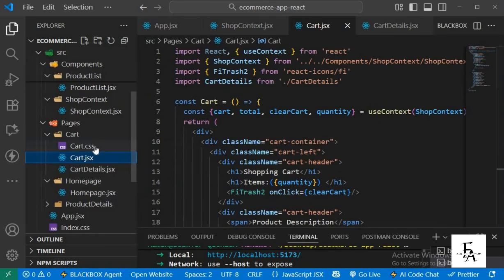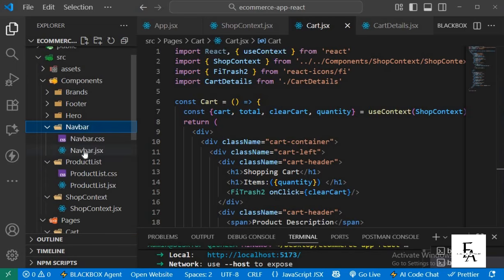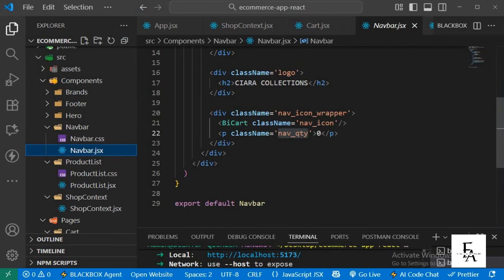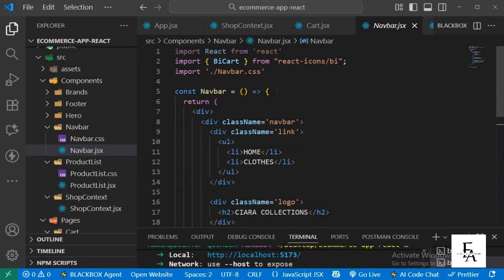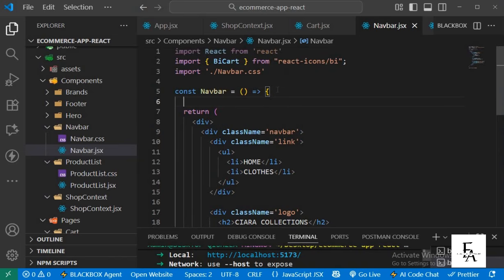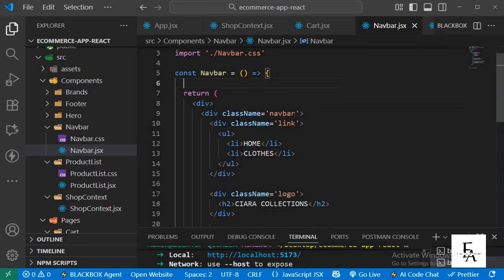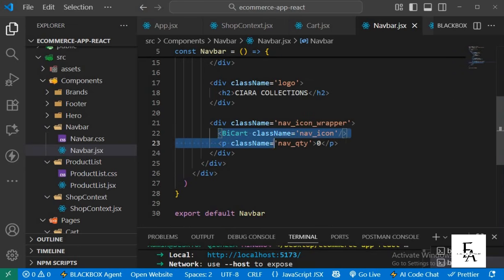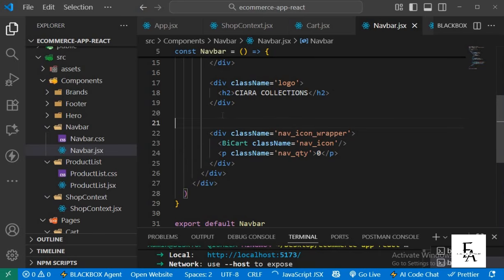Before showing what the cart should look like, in the navigation bar, we need to ensure that if the user clicks on this icon, it leads them to the cart page, right? So first off, we need to establish a link between this cart icon and the cart page. So I'm going to use a link tag from React Router DOM. When you see React Router DOM, you're just going to select that.